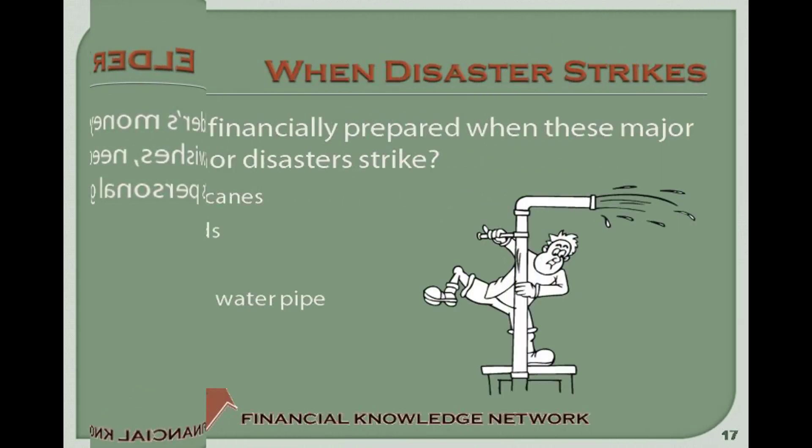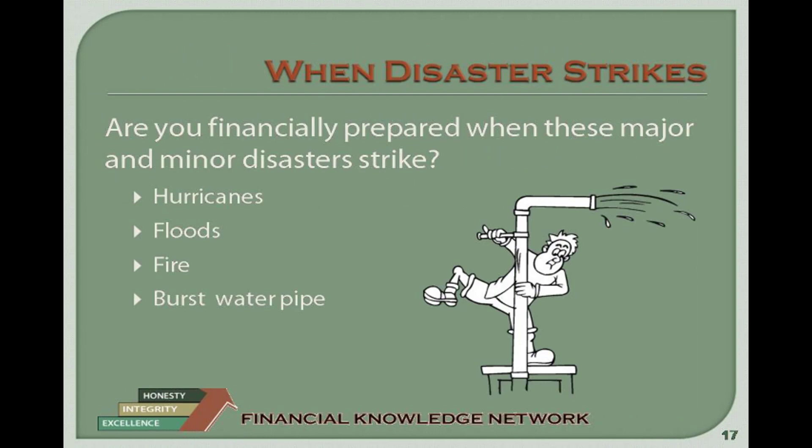Lastly, think about what could happen in the event of a disaster. Do you have adequate insurance against a flood or a hurricane? These are things that should be contemplated as a safety issue. What if a pipe bursts and ruins the inside of your home — are you protected? What if there was a fire and you lost everything — what would it cost you to replace everything you own? Sometimes it is best to cover these types of losses with insurance to make sure the impact of a catastrophe is minimized.